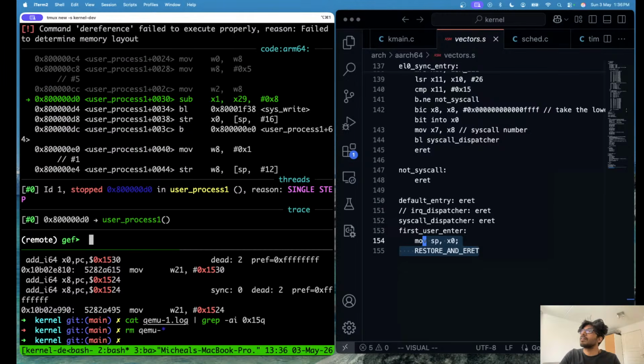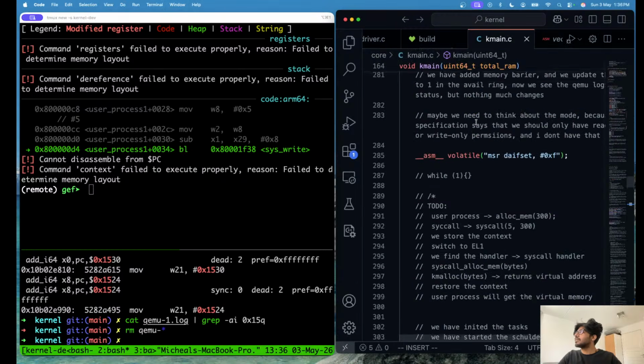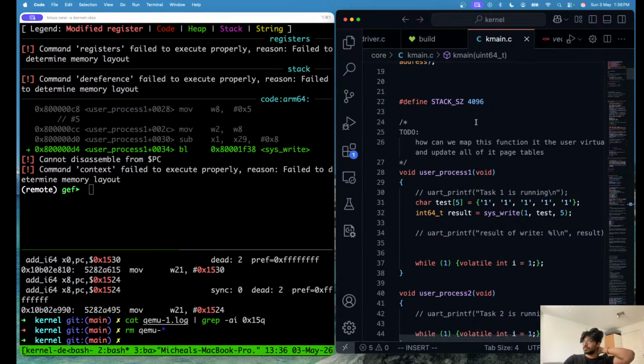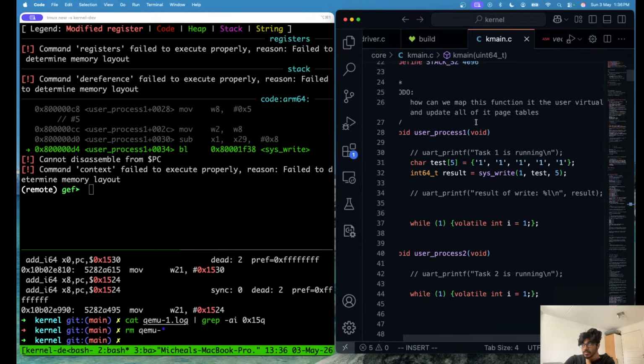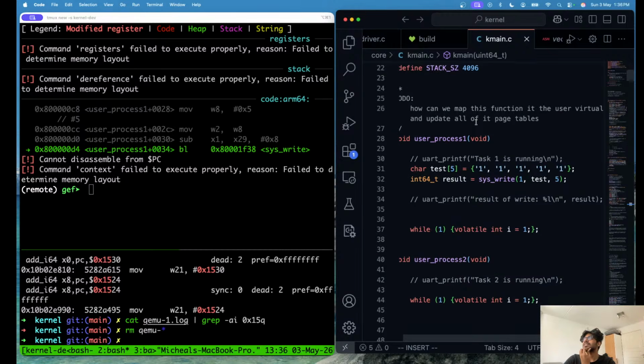Okay, finally we have the syswrite. And this is where we are failing. We don't have access to syswrite. That is true, because syswrite is defined within kernel context.